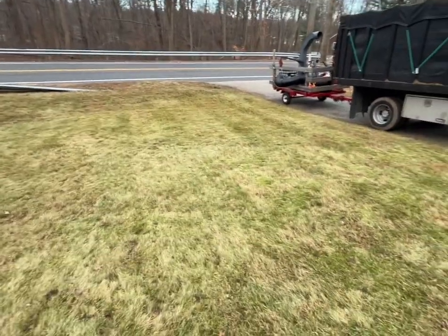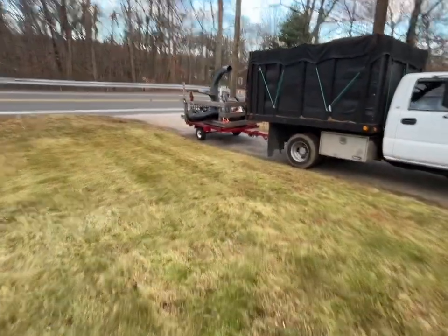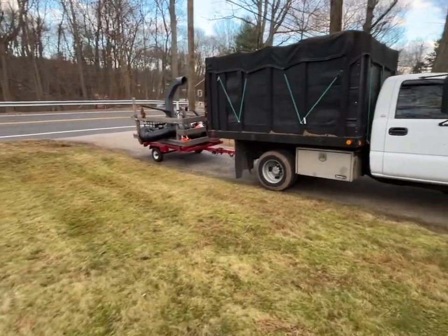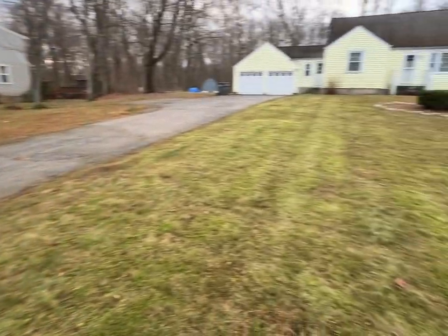And there you have it, folks. It is cleaned up. That was a really tough, heavy bunch of stuff, man. Pine needles, grass, it was wet, but we got it done. We are all set, all cleaned up.